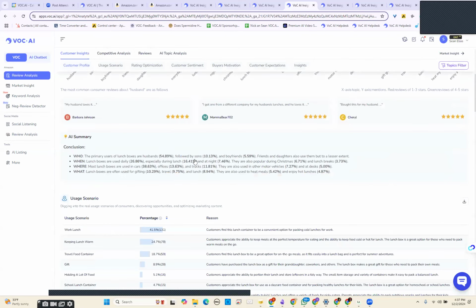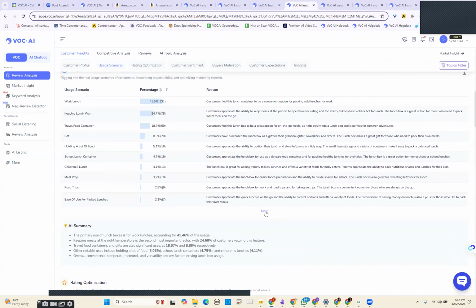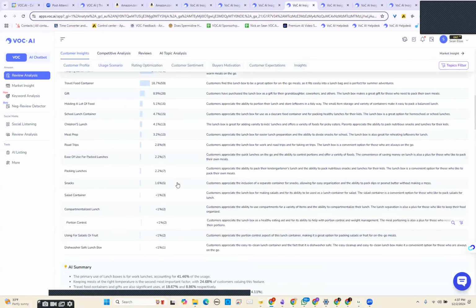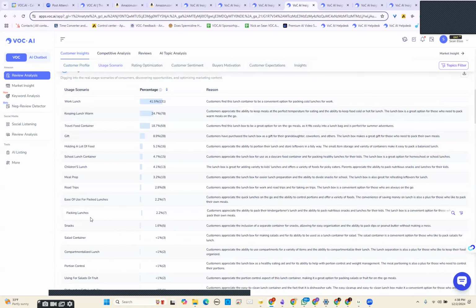Let's continue going down here. Now we can see a more button here. When I click on this, we're going to get more tags based on what the AI has identified from reviews, but we can see fewer reviews are supporting it. So 2 reviews mentioned something about compartmentalizing the lunches, right? So they like how it segments the lunches. But since it's only got 2 reviews, I may not put most of my energy in optimizing the listing to emphasize this. But I've got 7 image slots to utilize on Amazon.